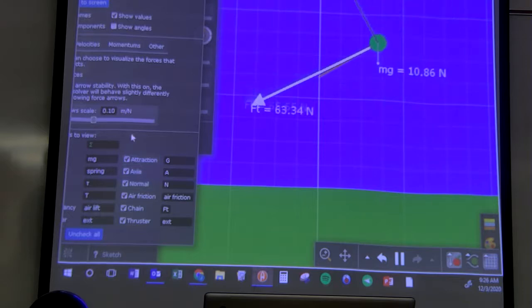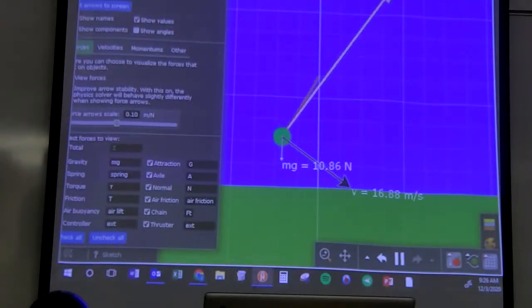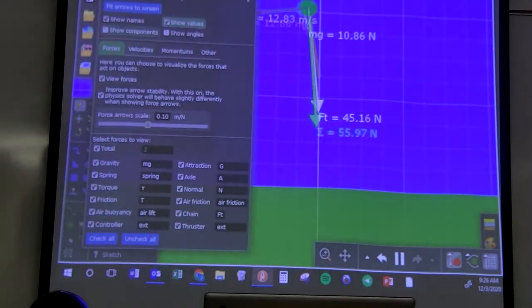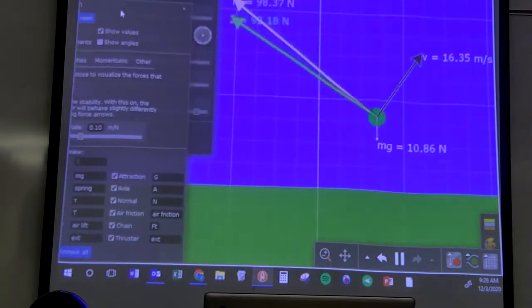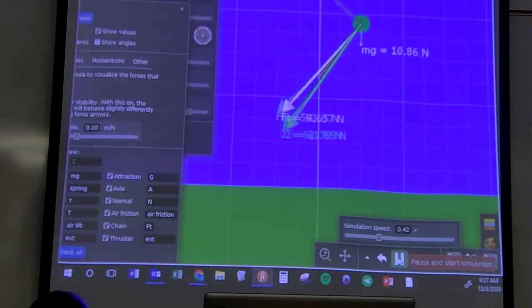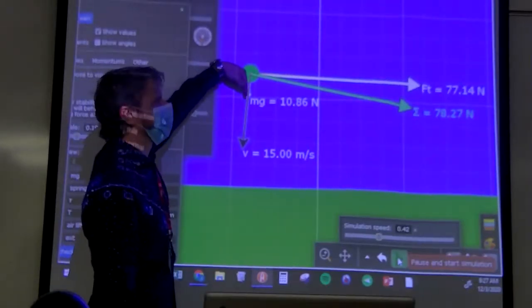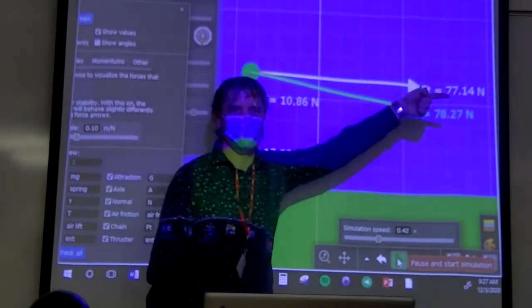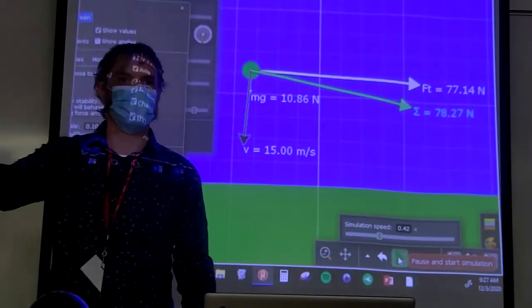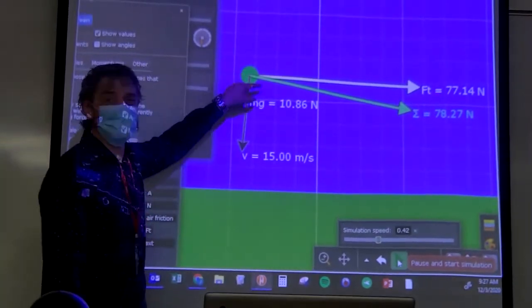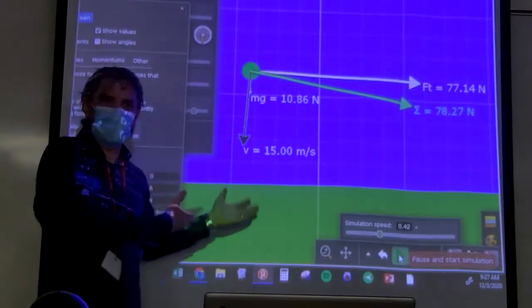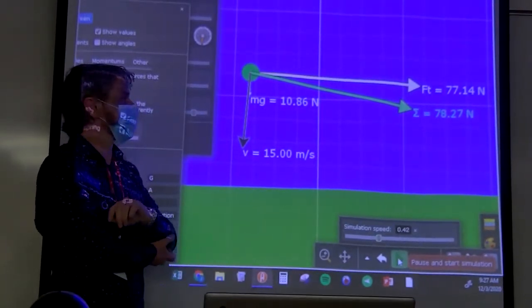And if I look at the net force, what you'll see is that the net force doesn't point towards the center of the circle. This one doesn't. Because say at that point there, I have a downward weight force and I have a rightward tension force. The tension force is the centripetal force. But this mg is not pointing towards the center. That's why this is not uniform circular motion. Mg doesn't point towards the center.